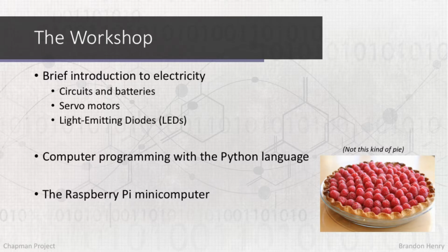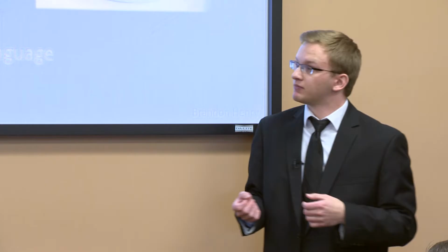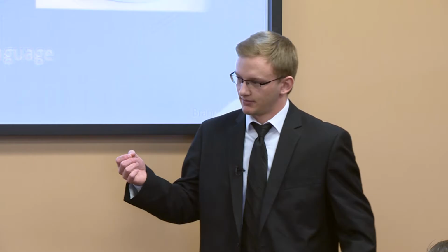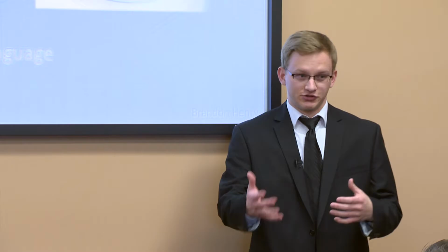Then I explained LED lights. They actually got some of these, and they got to work with them. These are just sort of like LED light bulbs, except smaller, and they just blink and flash. And they learned how to control these themselves from a program. But the interesting thing about these is they're not just a frivolous, tiny example that you put on a breadboard or in any circuit that you do. LEDs are used, you know, to show if your cell phone's charging, if your car's about to get out of gas and you should really get off the highway. It's something that the students can see right in front of them as they're learning, and they can see a visual example that they're actually achieving something.